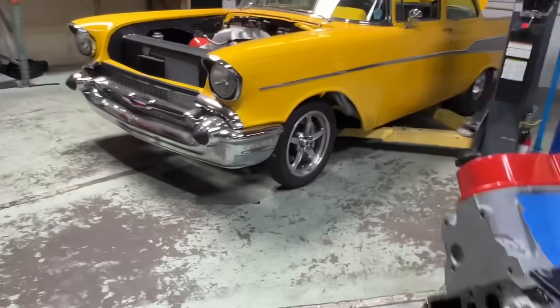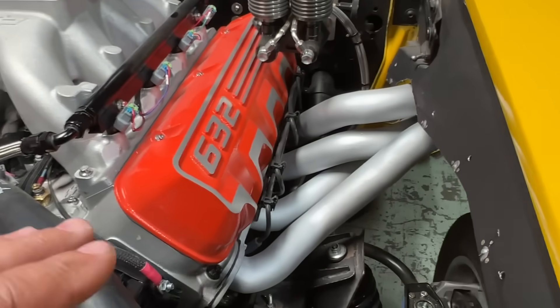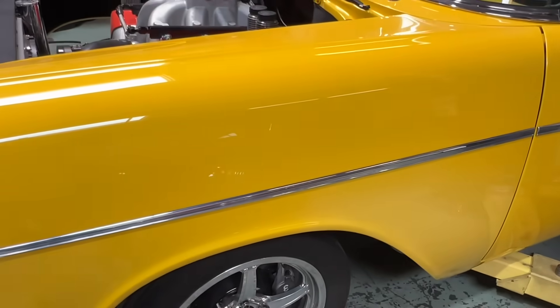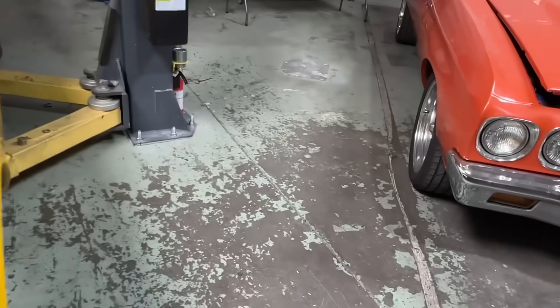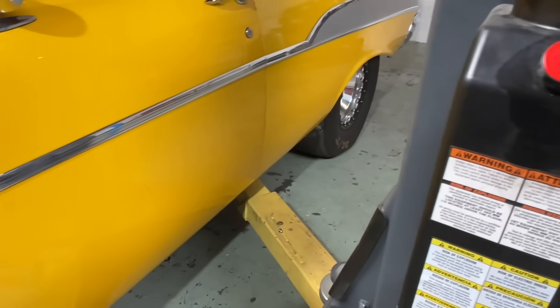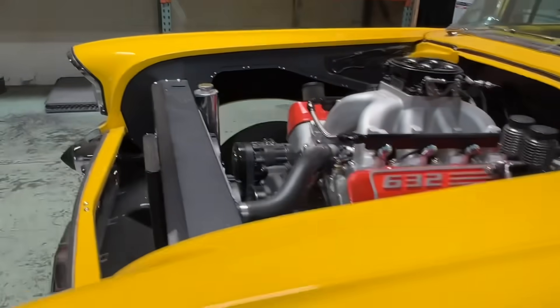Headers are back. They're Cerakoted — went with silver. They look pretty good. The modifications allow you to change the angle, bring them up higher, and tuck them back into the fender far enough that you can put any size tire you want on there. So that all worked out great. It is super loud, which is fine with me. We're going to try to get some collectors to put on here — they're three and a half inch. I dropped the exhaust down and back out, sort of outboard of the frame. It was a special order piece and this thing has got to go in the container tomorrow. So if you're going on Hot Rod Power Tour, you can expect this thing to wake you up no matter where you are — I'm perfectly fine with that.